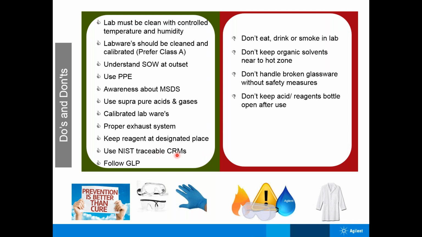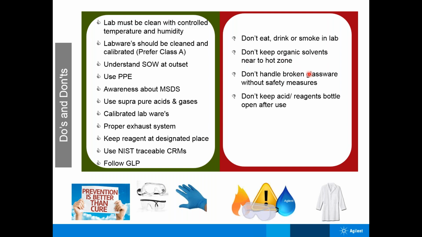Always use NIST traceable certified reference material and follow good laboratory practices. I will not talk much about the don'ts, but it is most important that we never eat, drink or smoke in the lab, and do not keep organic solvents near a hot zone. Basically, most of the time in elemental spectroscopy we are using hot plates, muffle furnaces and hot air ovens. So we always recommend that you do not keep organic solvents near the hot zone. Otherwise, there is a possibility of some damage.